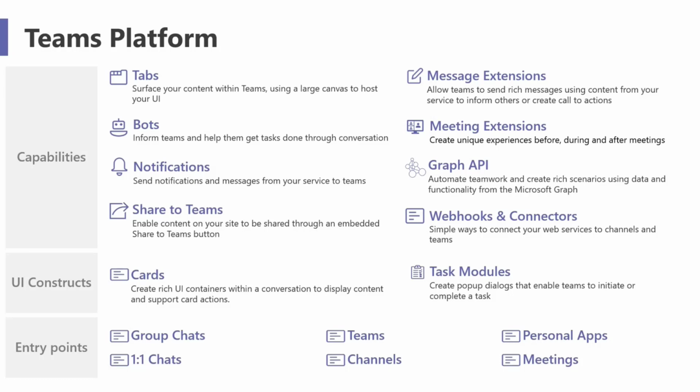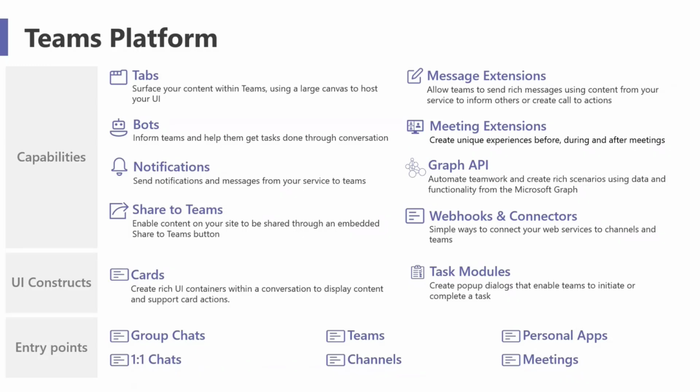But this is kind of what we look at as, if I'm getting started, what does it mean to extend Teams? What does it mean to build an app for Teams? What can I even do? And this is a really common question we get as people are coming into the platform or getting started with building for Teams. And I find it helpful to look at something like this and see the categories of how we break it down on the left here with the capabilities, the UI constructs, and how you can start with an entry point into that space.